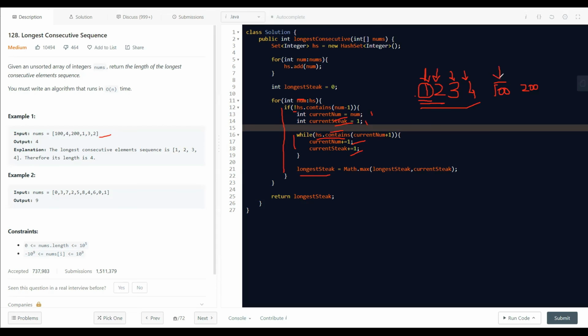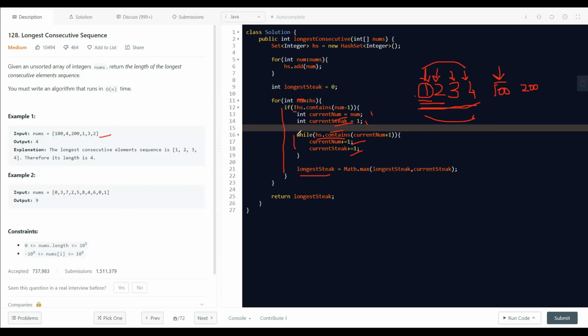Then it will turn up to 100, and then it will do something. That's where the complexity comes in. The while loop ran from here to here, but the for loop is not running from here to here. The for loop found that there are no elements to process, so it just kept on jumping over these elements and ended up here. So at that part the for loop is not working, and the while loop is working. So it's traversing the whole array only once.